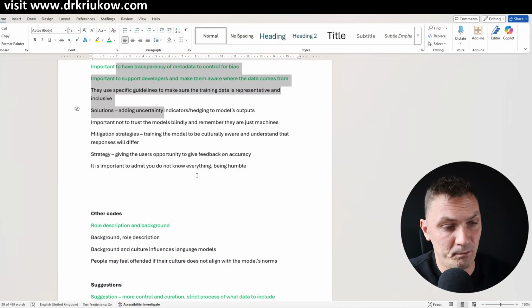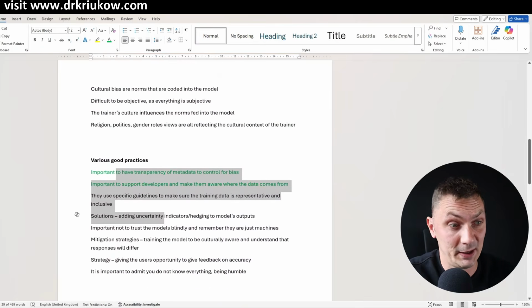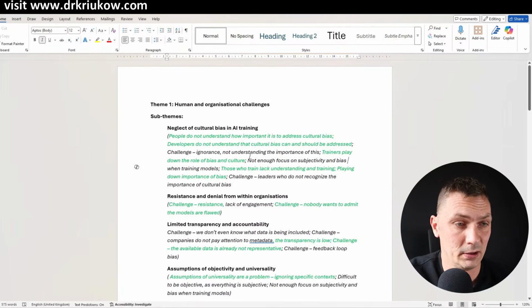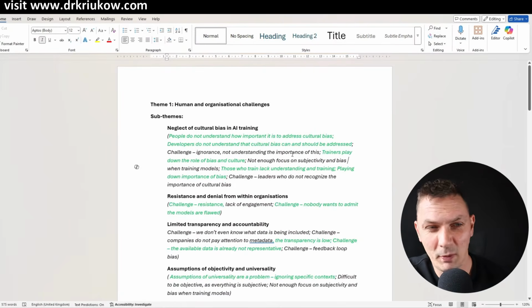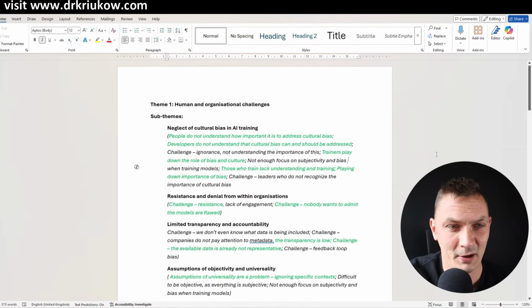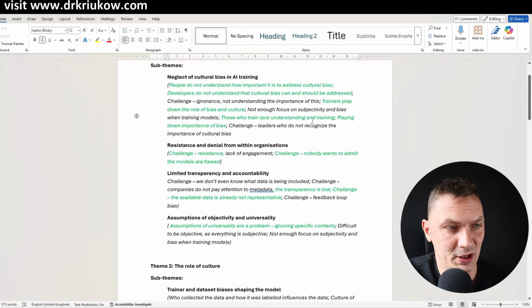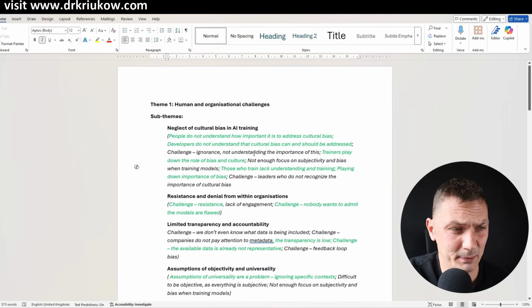Now I'll show you an example of the themes and sub-themes that I created as a result of this process. Now we can see the final themes. To avoid having too much mess in the Microsoft Word comments section, I changed the approach, so now they are indicated in brackets.